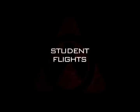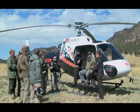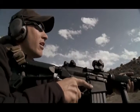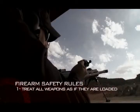Okay, guys, we're out here at the range, the aerial platform operations range where we're going to be shooting today. We've got an array of targets set up out there: realistic targets, steel plates, and some LaRue poppers. First, we're going to kick off a standard weapon safety brief, just like on the flat range, because we are going to be going hot here in a little bit. First firearm safety rule: treat every weapon as if it were loaded.